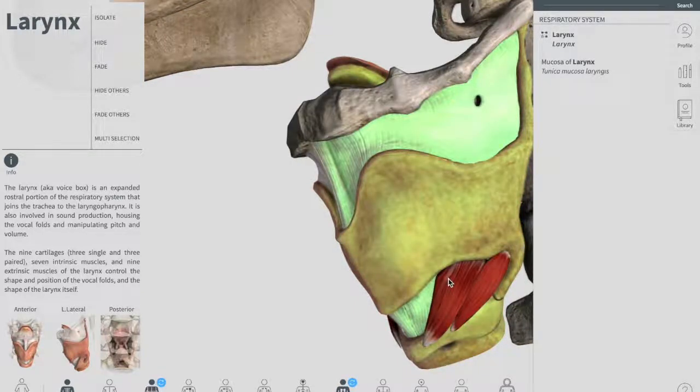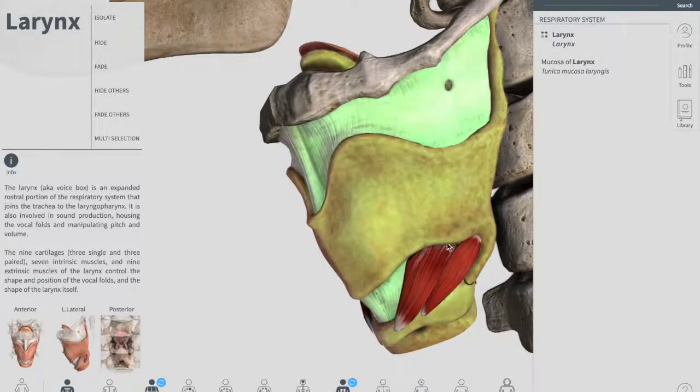So they originate from the anterior lateral aspect of your cricoid cartilage, and coming from the cricoid cartilage, attach themselves to the inferior margin and inferior horn of your thyroid cartilage. Very simple. Cricothyroid coming from cricoid cartilage and attaching to the thyroid cartilage. Their action is to stretch and tense the vocal ligaments. They are innervated, we just talked about that, by the external laryngeal nerve, which is a branch of the superior laryngeal nerve.